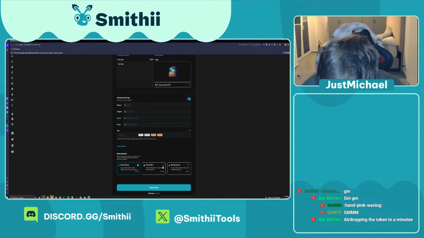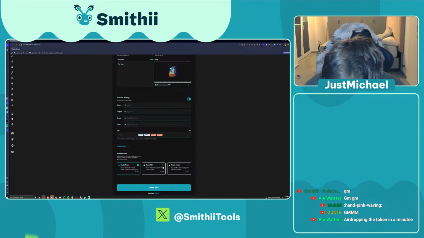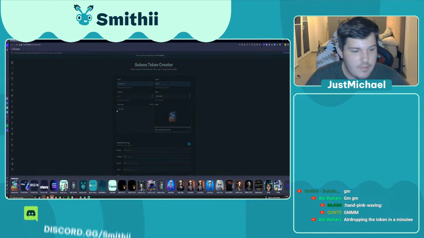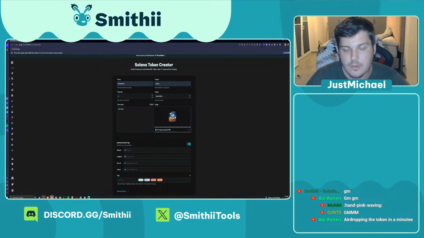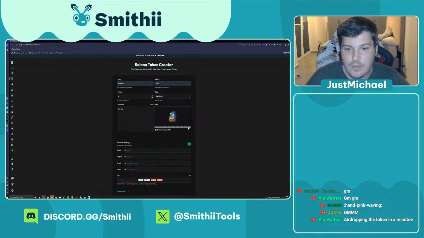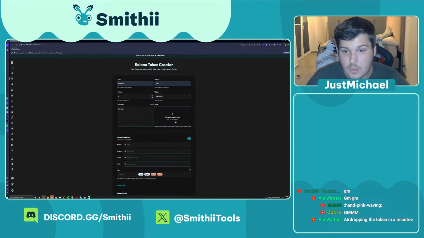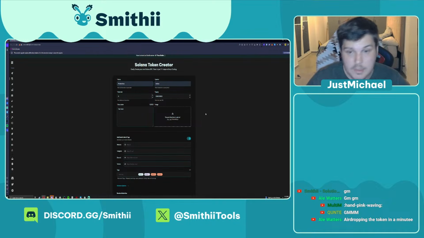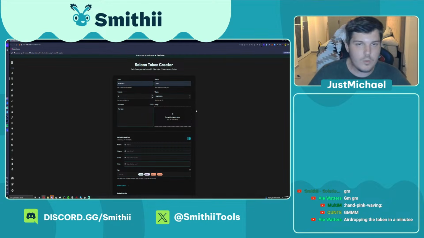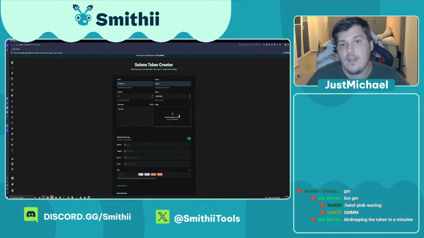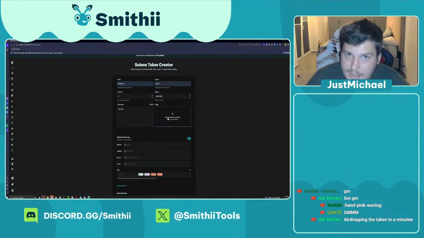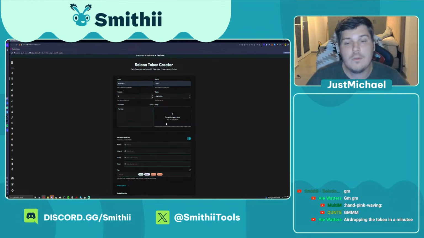Oh, and is there a different size for the image? Okay, so basically what we have here is a basic image, but our photo is quite big. If we take this away, we have the recommended size here, 1000 by 1000 pixels. So you will be working with a usual icon, one that is easily visible, for instance on DexScreener or Raydium.